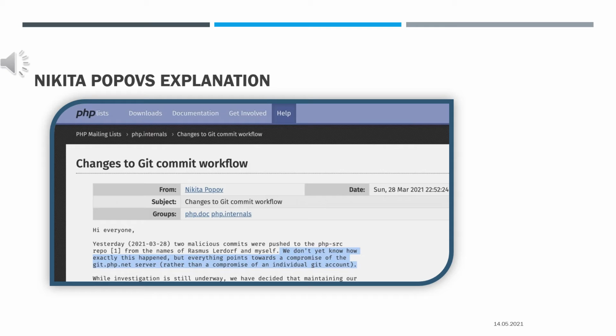Following the attack, the team decided to shut down its own Git server and move to GitHub. According to Popov, maintaining its own Git infrastructure, which used a homegrown karma scheme to manage access, was an unnecessary security danger. The PHP community had been using GitHub as a mirror for its self-managed Git repository, but it has now made it the primary repository and is migrating all members to the PHP organization on GitHub, which requires two-factor authentication for members.